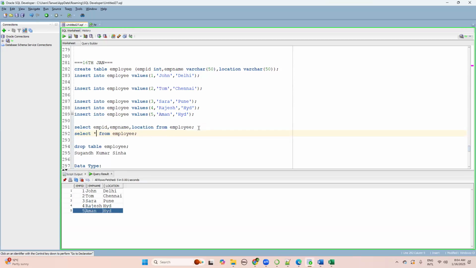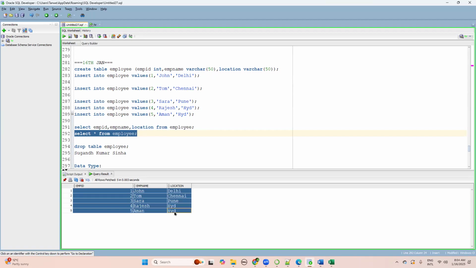The meaning of this star or asterisk is you are telling the SQL engine to please display all the columns from this employee table. So this is the shortcut. Are you getting all the values now?